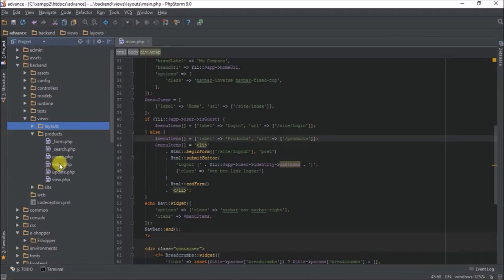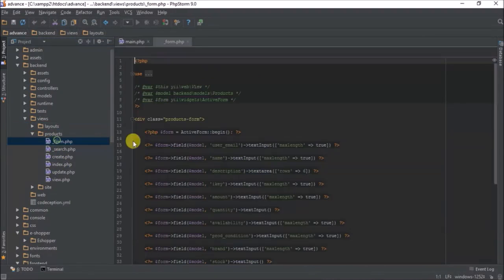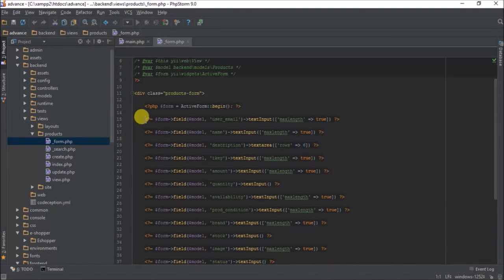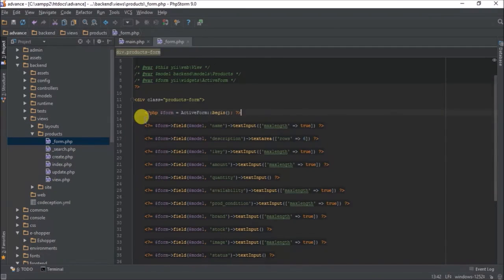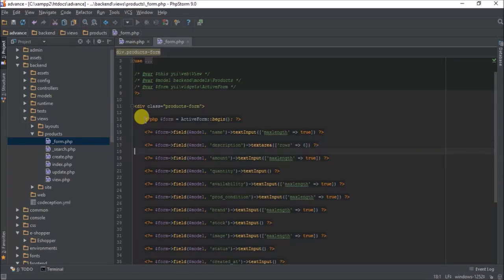From our product, we'll go to index. Let's go to the form. We don't need this. No, we don't need this also. Amounts, availability.